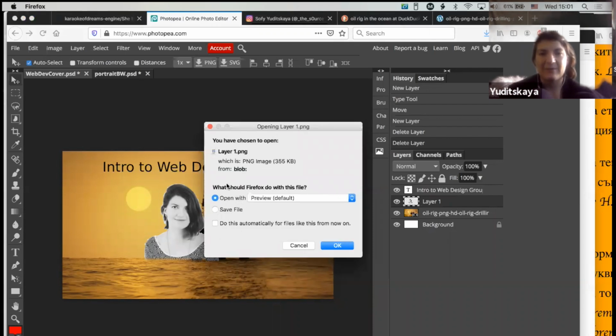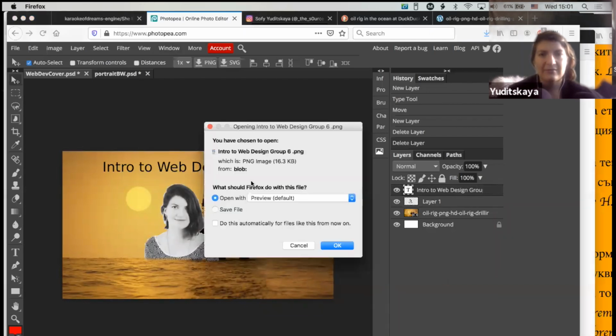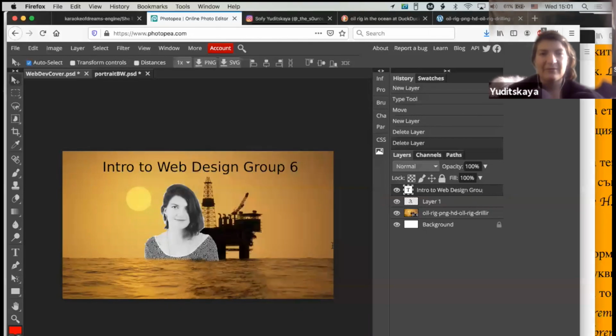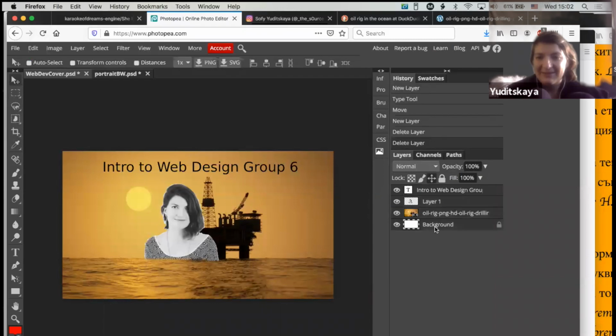And there we go. It says layer 1 because I guess I'm in layer 1. I wonder if I can... So the fact that it's changing its name based on the layer I selected is making me wonder if it's just going to save that layer, but let's see. And I'll say open with preview. Yes, it only saved the layer that I selected. So let's see if selecting all of them will give me a full PNG.